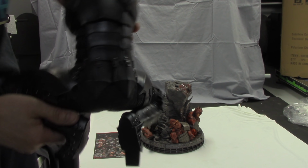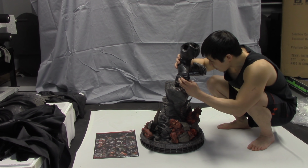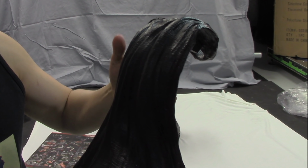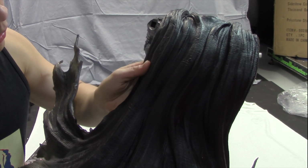I feel like it's a little bit of a waste, but I'm not going to display it without the cool-ass cape. Putting the main body on the base is always nerve-wracking. Now, the cape is actually heavy, the heaviest piece, I think, of the whole thing. It worried me at first because it was so heavy. I thought it might not be supported on the pegs, but it actually helps balance the whole figure out.